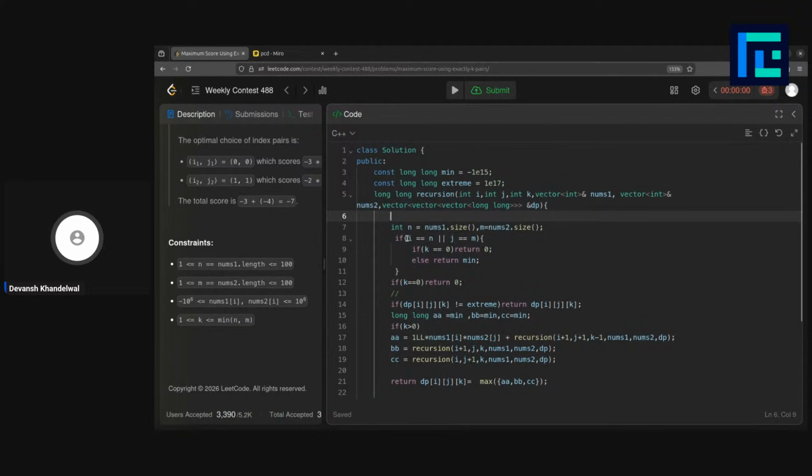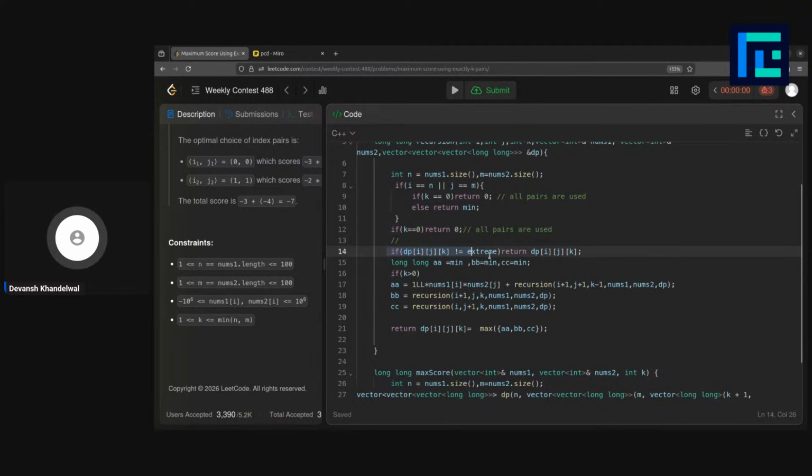First, we check if we have already reached the endpoint or not. If k is equal to 0, that means all pairs are used, and we return 0. Otherwise, if all pairs are not used, that means we are not going to use this branch, so we return min. Min is actually the least possible number that we could have. Why? Because we are not going to use this branch anymore in any case. Then we again move forward. We check if k is equal to 0, meaning all pairs are used, and we return 0.